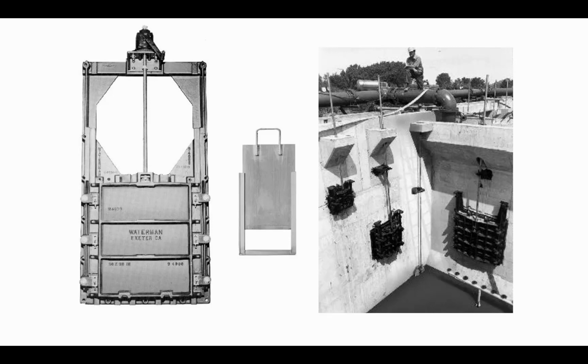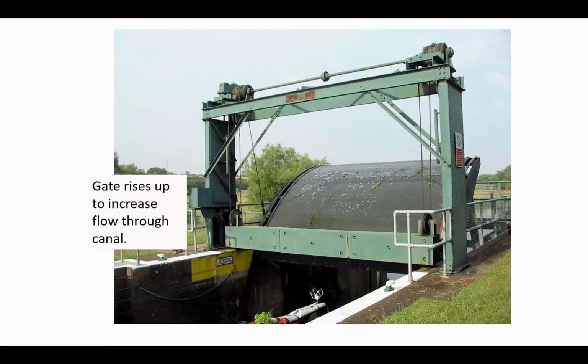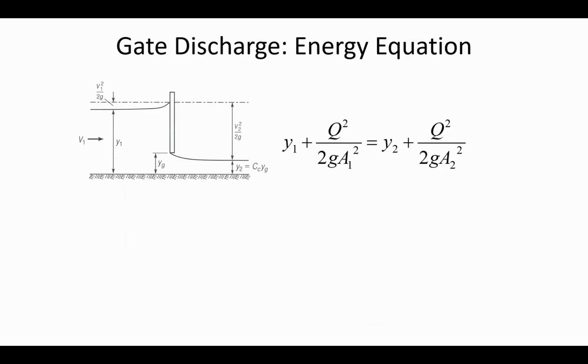You'd need to lift the gate up not only enough to overcome the weight of the gate, but then there's also the frictional effect of the gate sliding up against the frame. And if the frame has rubber on it to help prevent leakage, then that would just make it all the more difficult to lift the frame. And so a radial gate like this avoids some of those disadvantages, and I'll show you a cross-sectional view in just a minute what that looks like.